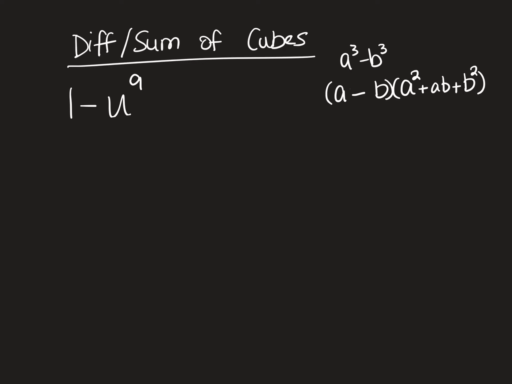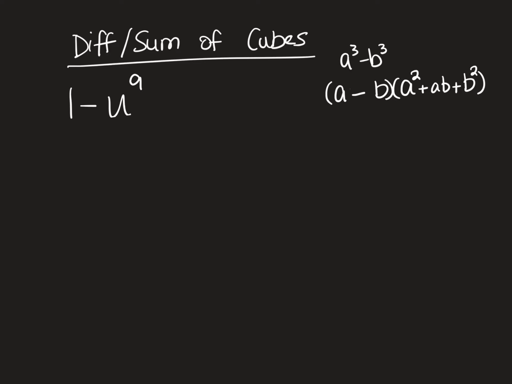When you recognize that something is a perfect cube, like 1, and you see a subtraction, and it's only 2 terms, that should set off a little alarm bell in your head. That u to the 9th power. The reason we know that is a perfect cube is because the exponent 9 can be divided by 3. So if it were 1 minus u to the 7th, nothing we can do there. 1 minus u to the 6th, that we can talk about. And 1 minus u to the 9th, definitely something we should talk about.